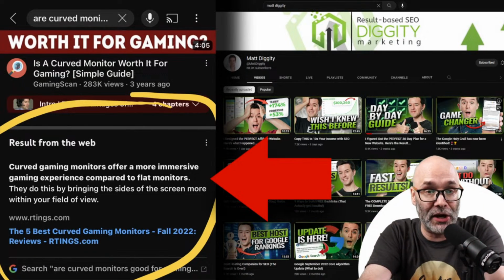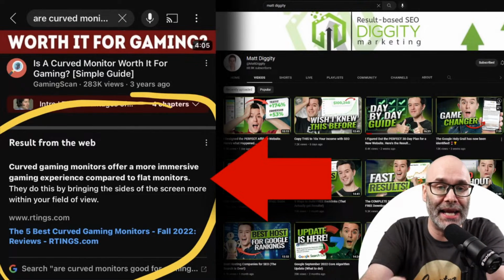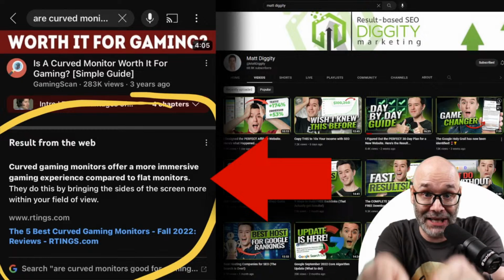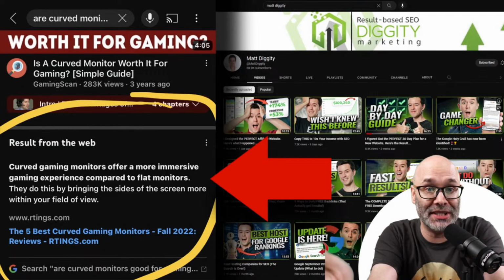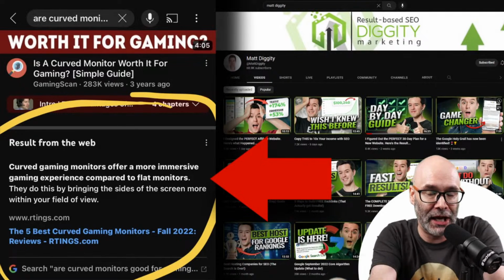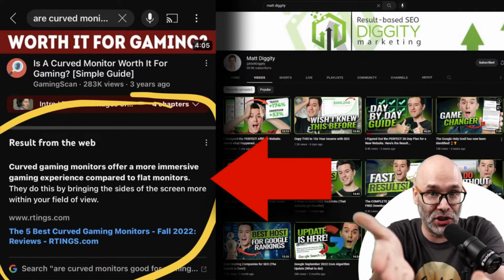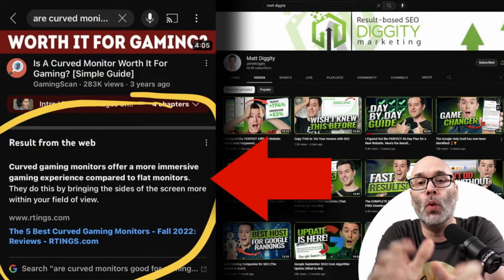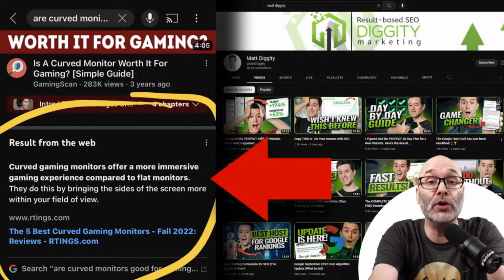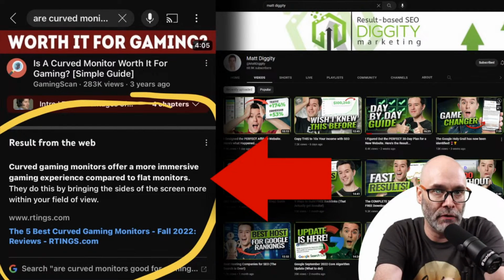I'm crossing my fingers that this isn't going to be a widespread thing, but I do want to let you know about this screenshot here, because I did mention that the person shared it in the group. This is my screenshot. So I also looked this up, and I searched specifically for, are curved monitors good for gaming? That was the actual search term that they shared in that group, and that actually had this result pull up. So once this stream is over and you get the rest of the news, if you want to try that for yourself, you can go and check that out and see how it all works.